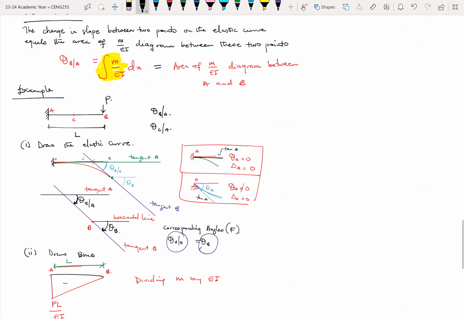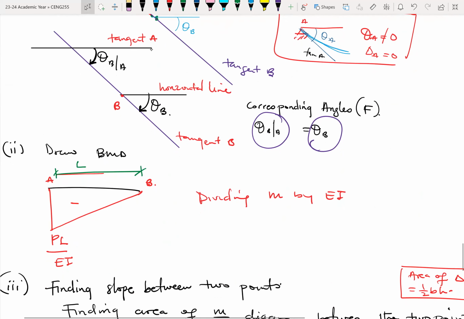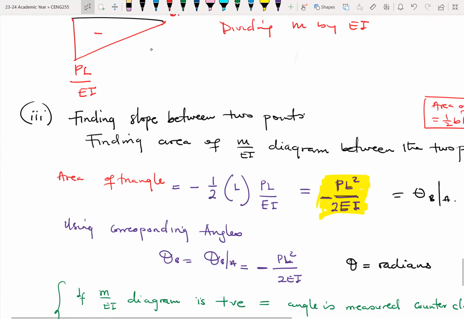So I think the other thing was that here theta b is equal to theta ba. This show how you measure. How do I measure what exactly? You can unmute and ask the question so that maybe I can understand what you want to say. How do I measure the angle?